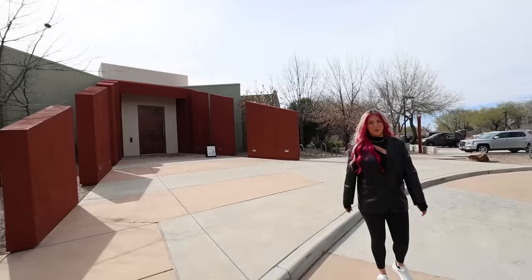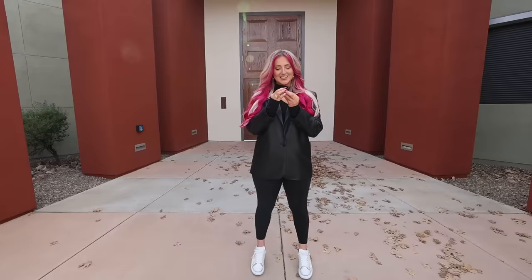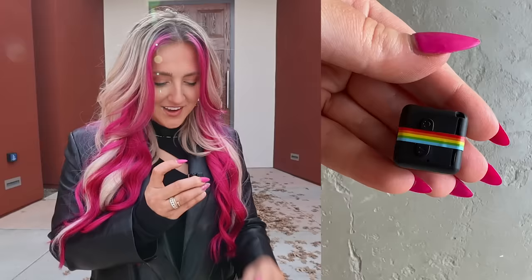Look at this entrance. I don't know what I was expecting, but not this. I'm gonna attempt my first selfie with the mini camera in front of the entrance — this thing is supposed to be ultra wide angle, so let's see. Literally the opposite of a wide angle. Apparently it has a very mini battery as well. I literally think it's dead already — it's just flashing red. Well, that's disappointing. I think I got one picture.